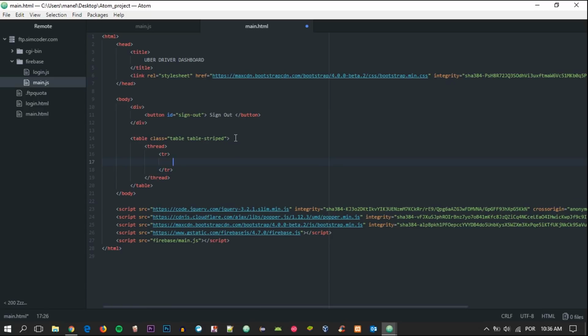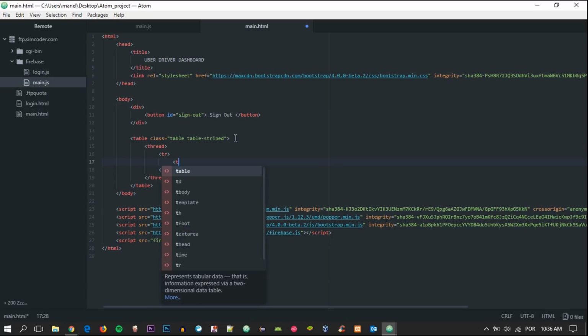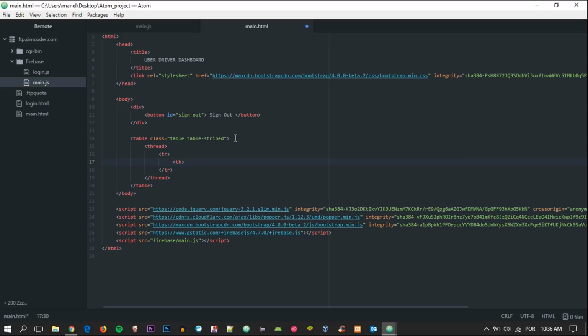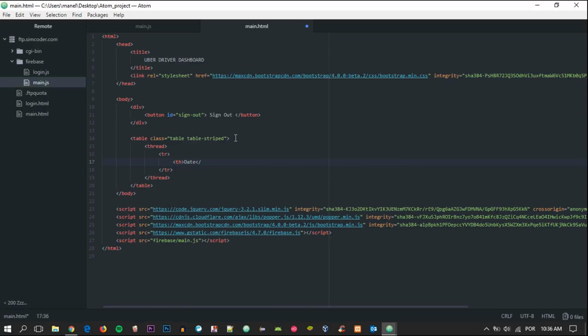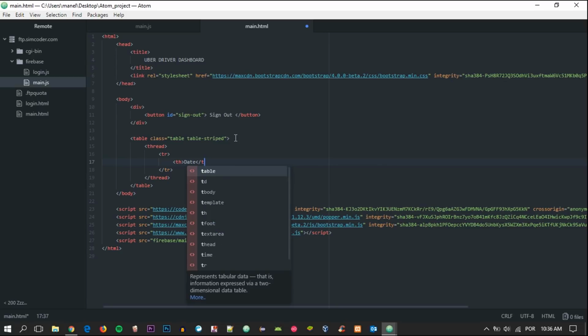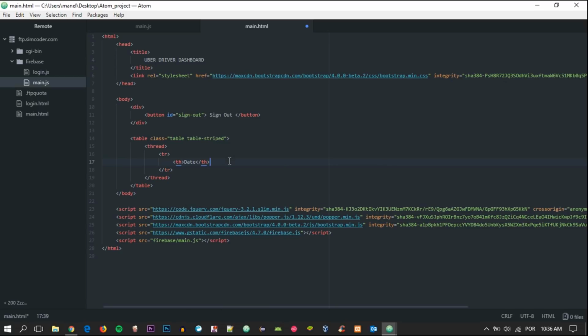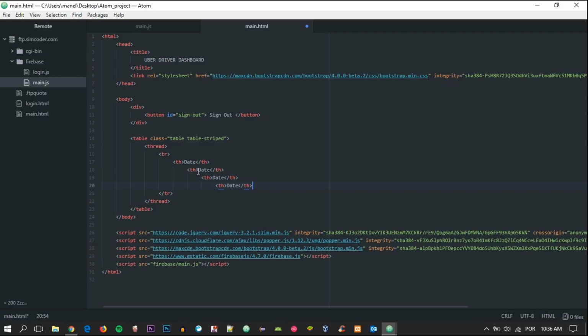Close the tr, and it will have th, which is one of the columns, th is the column, I'm sorry. The first one will be date. We'll have three more actually.